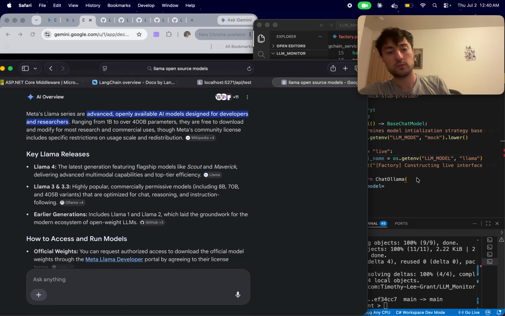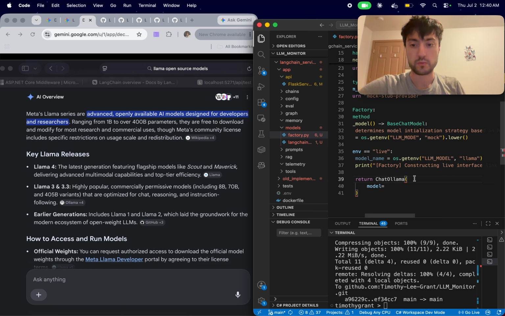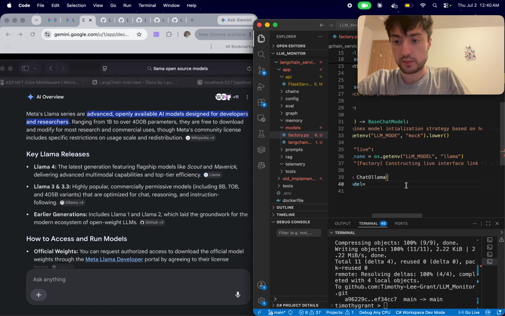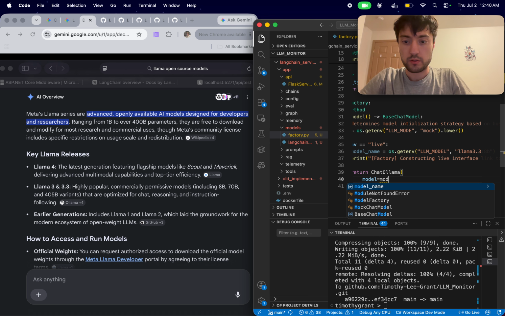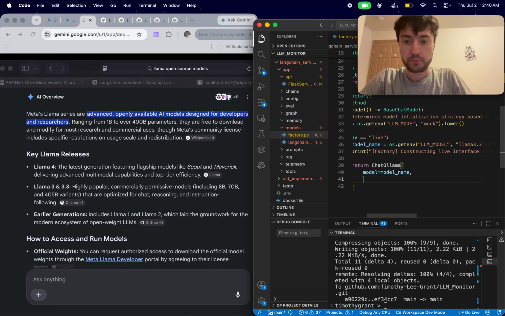So let's say default is going to be Llama 3.3 and then 8 billion, right? Okay. Model equals model name. All right.